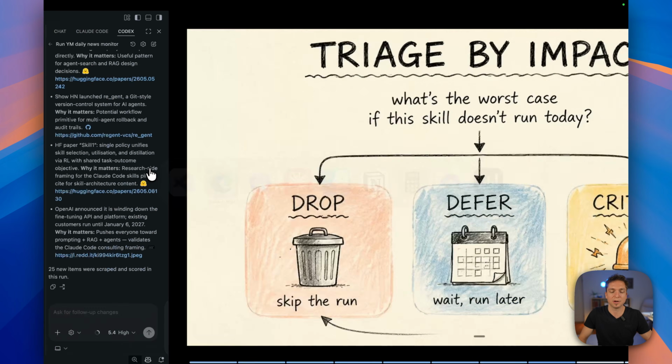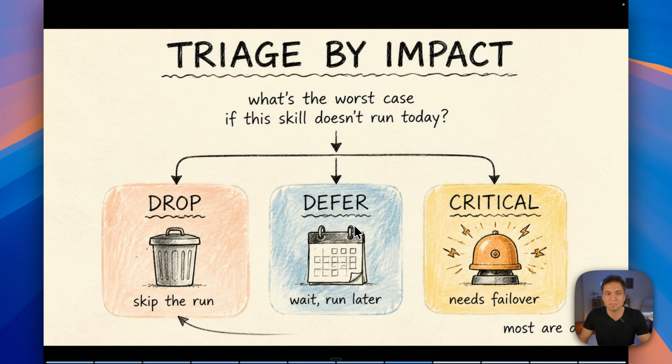Then I would have separate columns for the things that I can defer. Do I really care that this thing doesn't run now? No. But then what am I going to do about that? And that comes down to deferring it, meaning I'm just going to run it whenever Claude comes back online. Either that will be manually, or we can set up something to make sure that anything that was scheduled and couldn't run just kicks off when it can.